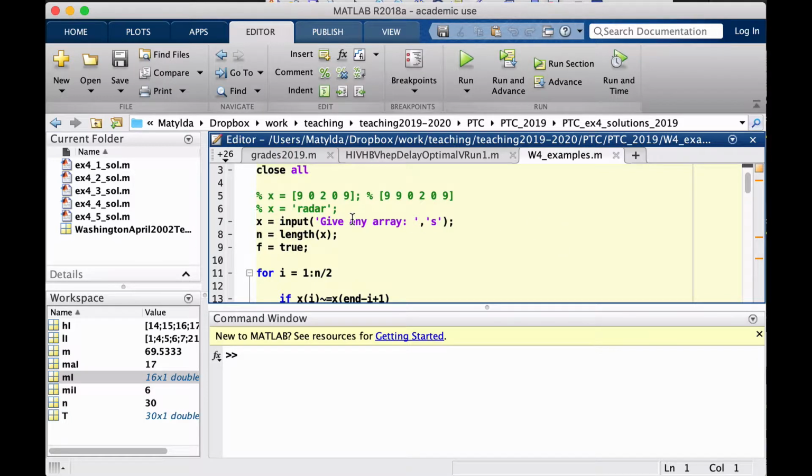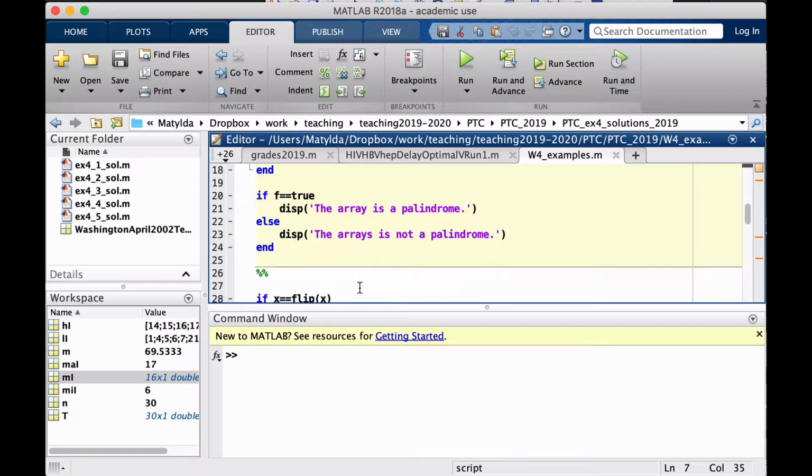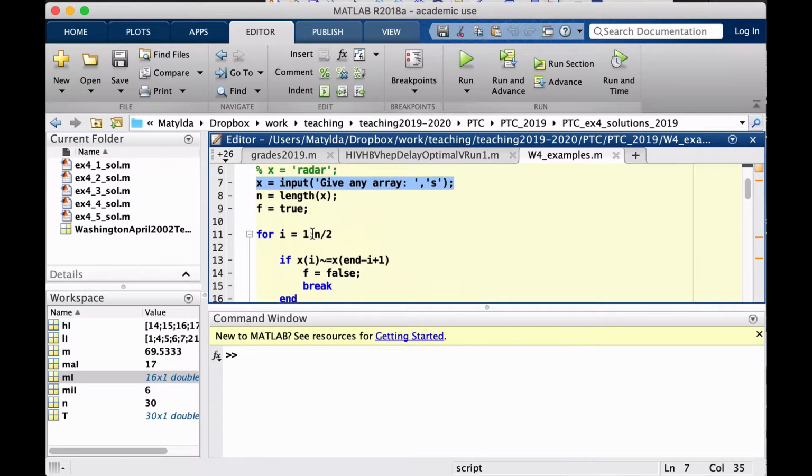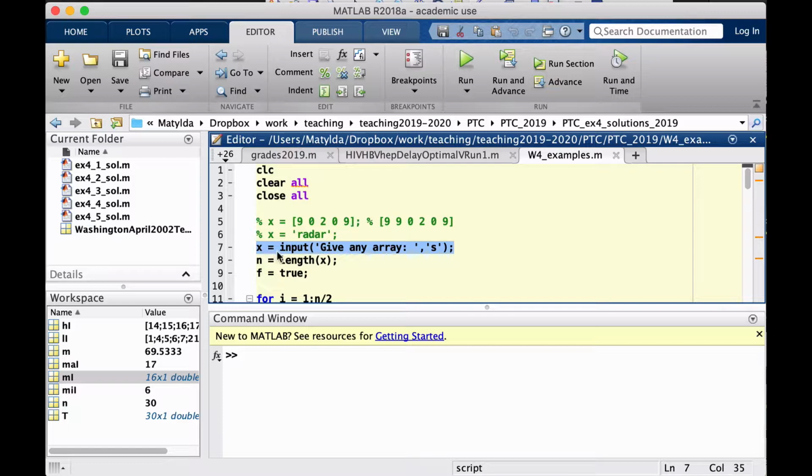So the first one was the one where we were checking for palindrome. And so in here we were taking in the input, so this would be the string which the user wants to be checked, and then the rest of the code basically does the checking, and then there is the displaying. So this could be treated, for instance, in a couple of ways. We could have this asking for input as part of the script itself, and then the checking goes to be a function, or we can have this input already as part of the function, so the function wouldn't actually need itself any inputs because it kind of asks for it through the input command. So let's try both.